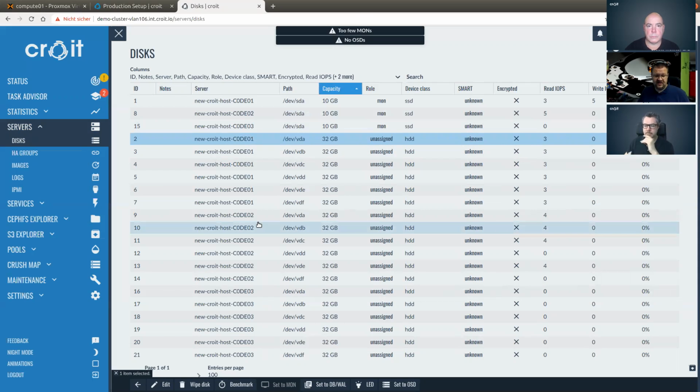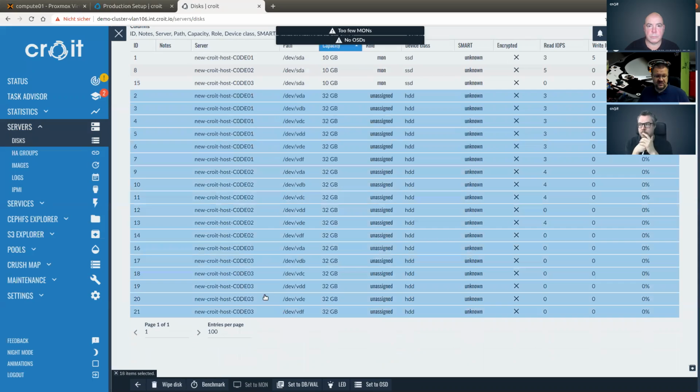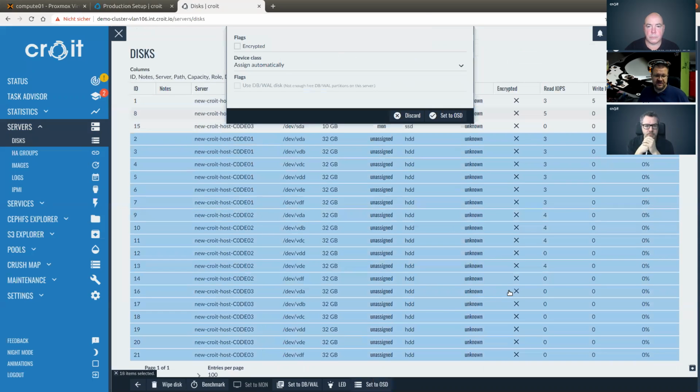The second thing we need is OSDs. So I just select the remaining unassigned disks and set them to OSD. An OSD is meant for data storage and can be encrypted. It has some impact on performance, and as it is a virtual environment, we just skip that. But it's just a click away and it will save your data. So, full disk encryption.